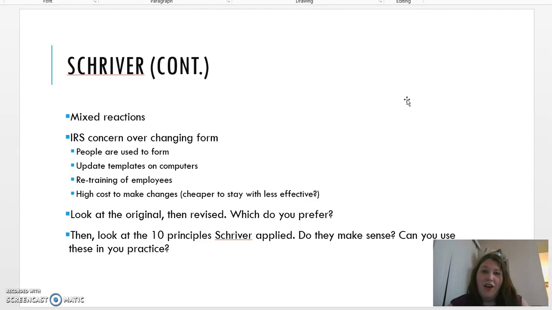This course is really about evaluating the different principles and looking at the ones that you can put in your toolbox for your professional career or your career in the future or any other projects that you might work on at Drexel. So evaluate whether they make sense and then evaluate whether you can use them in your practice or not. What pieces would you take with you?